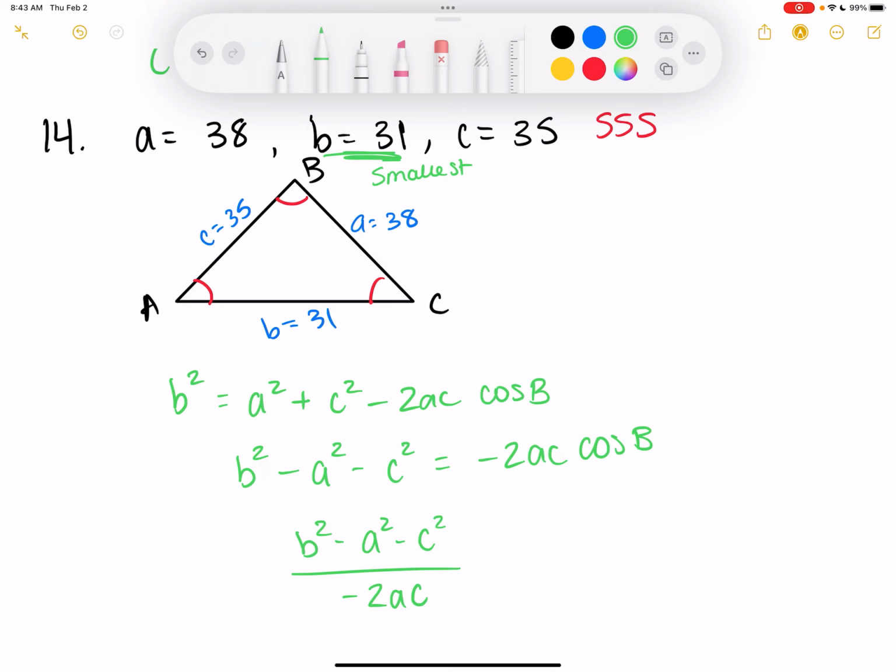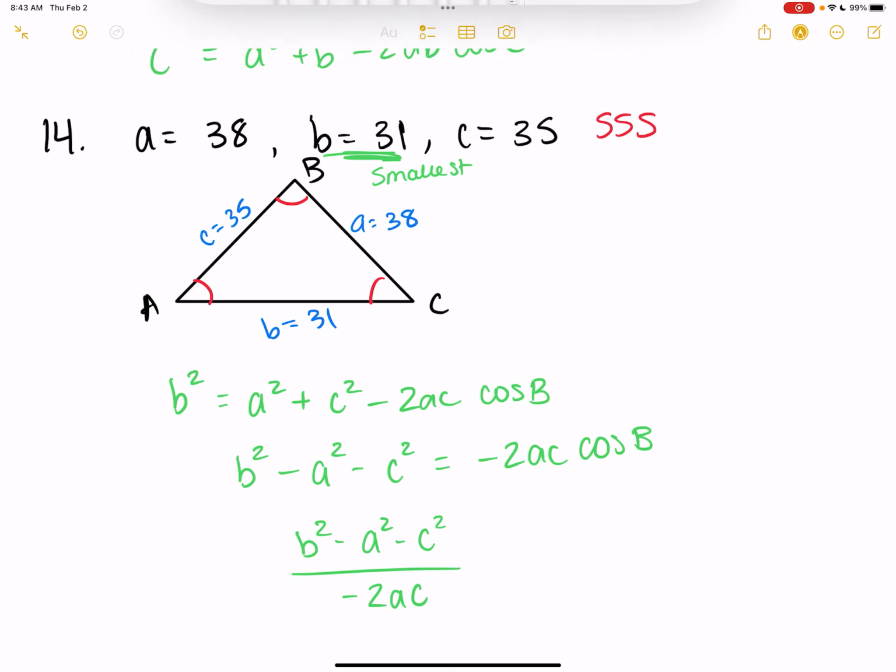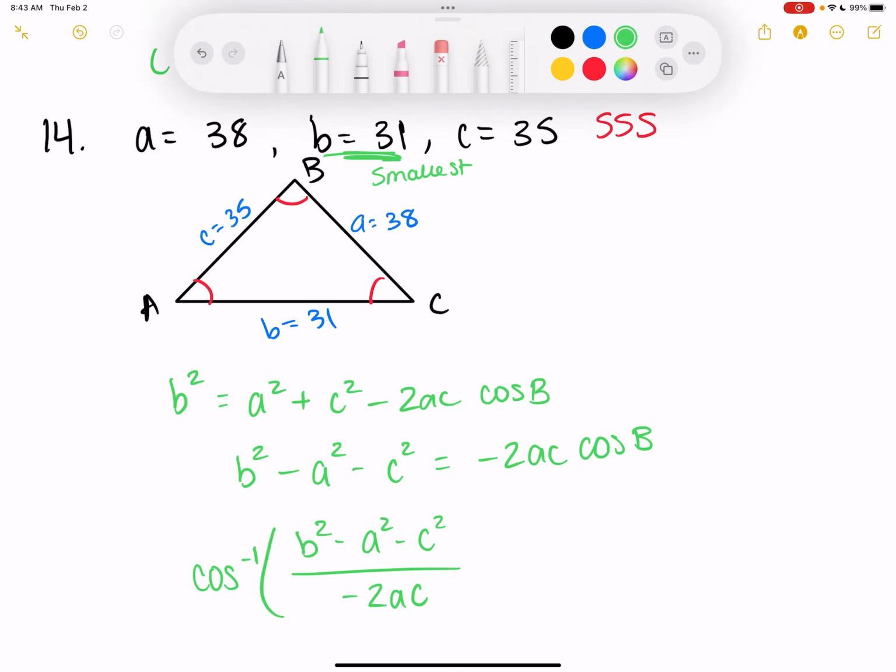Then, just so that I don't have to write another step, I can take the inverse cosine of this. So the arc cosine of all of that will be equal to angle B. That's where we get it from. You're just getting the angle by itself, going step by step to do it. Now, you could initially just plug stuff in and then move it around afterwards. That's okay too. I just usually like to go ahead and get my formula set up.